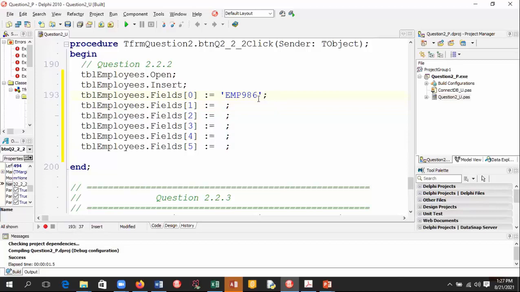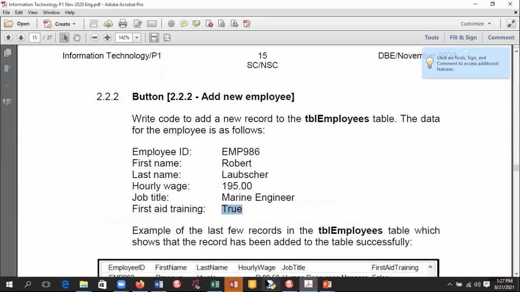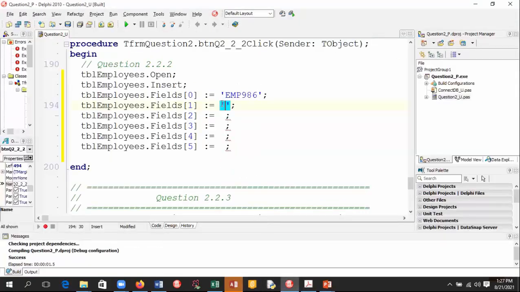Okay. Then I'm going to come here. What's field 1? First name, Robert. Come back here. Robert, right? What's the next one?